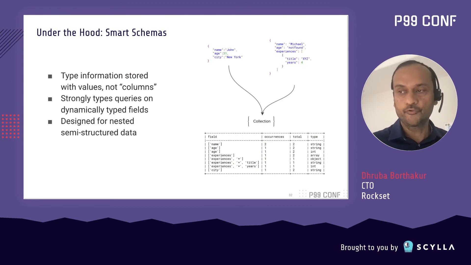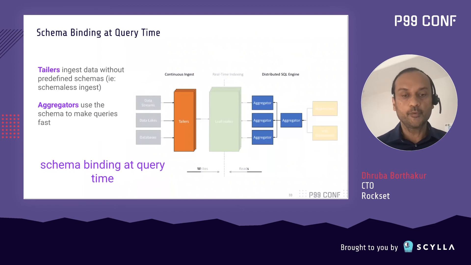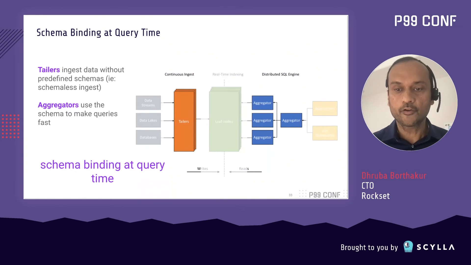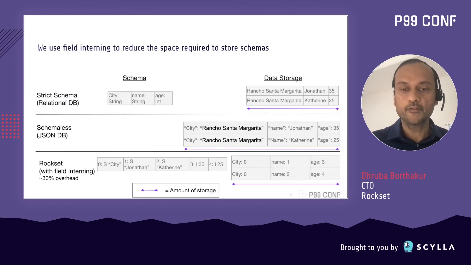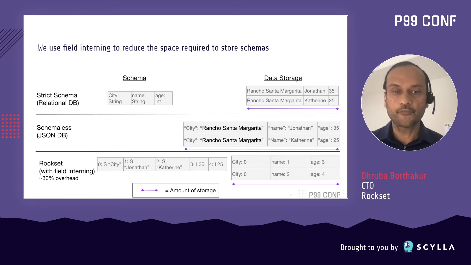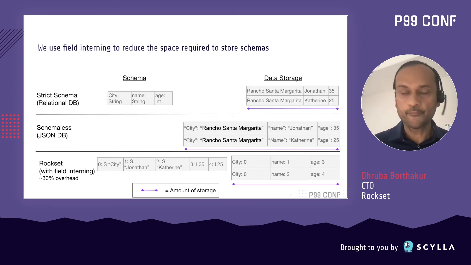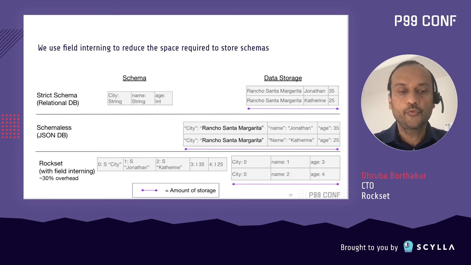Rockset is not a schema-free system — it's a very strong schema system, but the schema is dynamic in nature. This is why it's great for semi-structured JSON or XML type documents. Schema binding happens at query time: when a query comes in, we find the schema at that time and execute the query. It's just like SQL — a strongly typed schema system — but binding happens at query time rather than when data comes in or when you create the table. One challenge with smart schemas is field interning, which reduces the amount of storage used to store these schemas. You can read about it in the blogs at rockset.com.